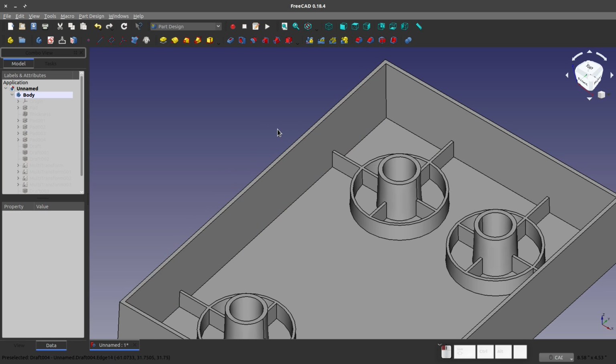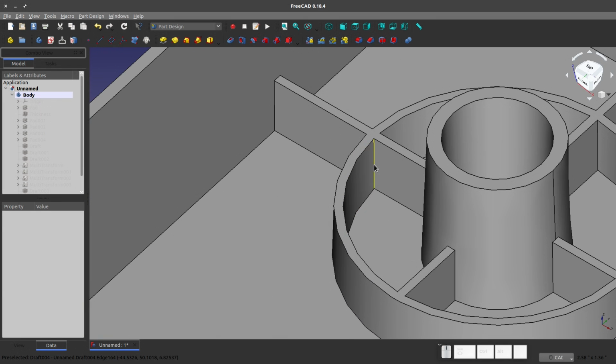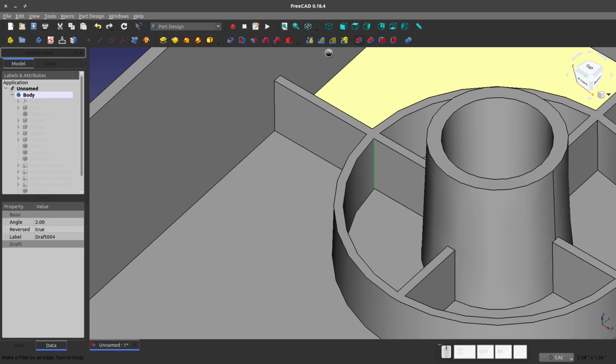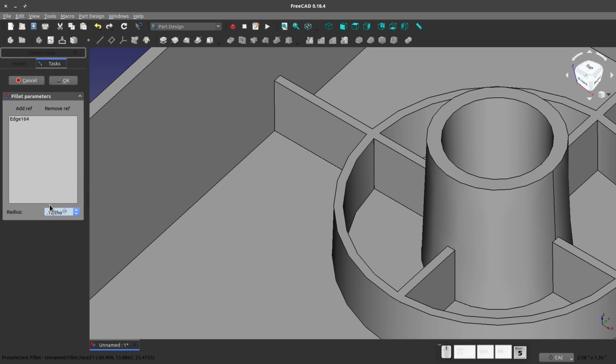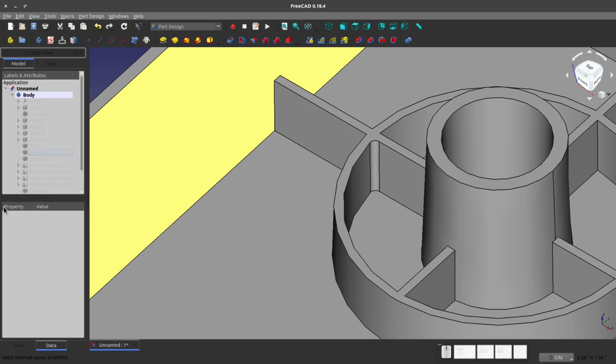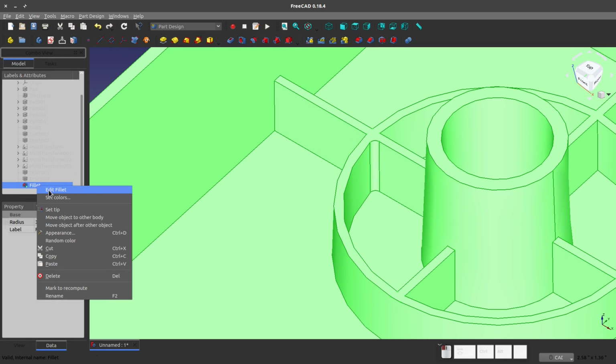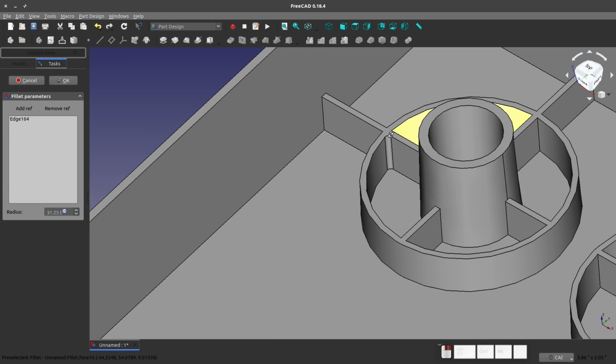So again, we're going to start with some radii. Oh, I need to select an edge, so we'll go here, radius, and we're going to say 0.125 times 0.25, and instead of thou, we're going to make that inches. And there we have a fillet. So we're going to edit this fillet, and we're going to add in all of the edges where ribs intersect.